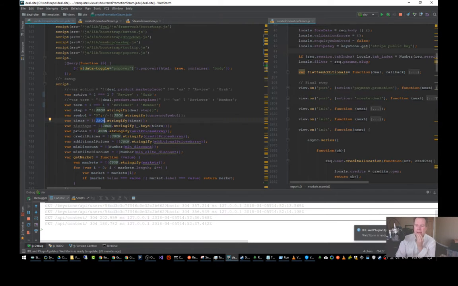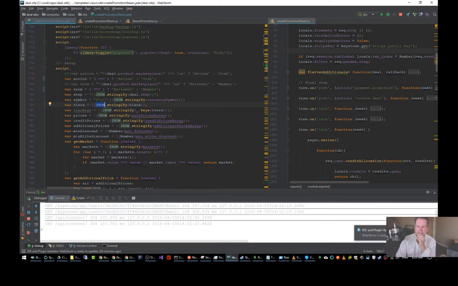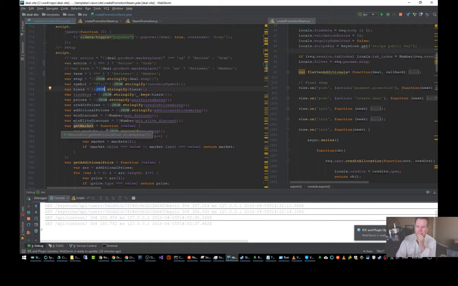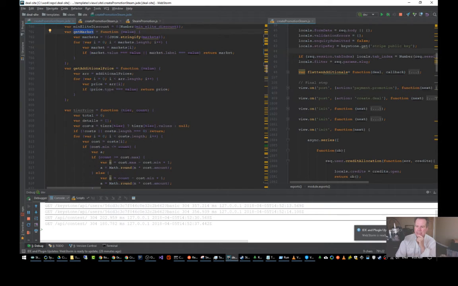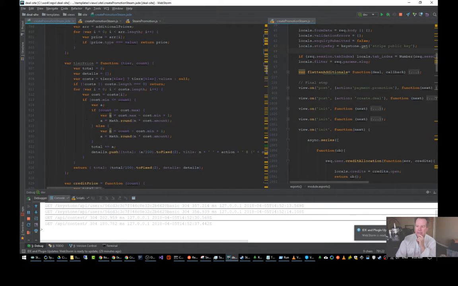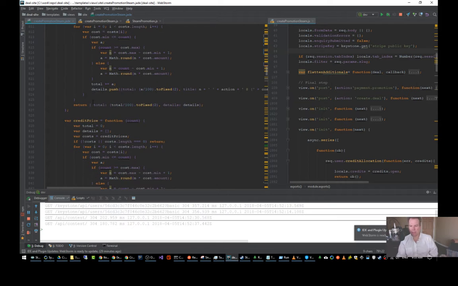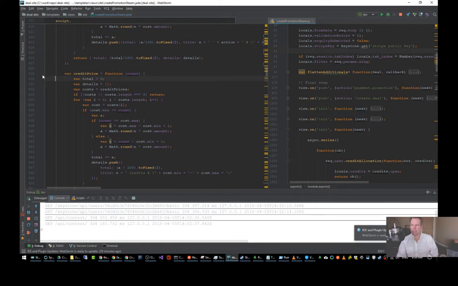Tier key. Yeah, I'll probably come back to this stuff shortly and turf it. Tier price. Credit price.